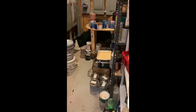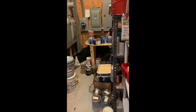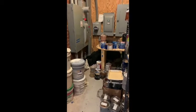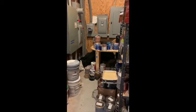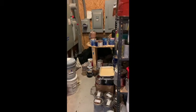Okay, I thought I'd show you guys what a typical paint room looks like. This one isn't quite that typical because it's stuck in a storage closet, but it's right off the shop out here. This is where I keep all of my paint and where I mix my paint, and then I take it out onto the theater because I actually paint in the space at this one. Now, it's going to be different with every single type of theater.